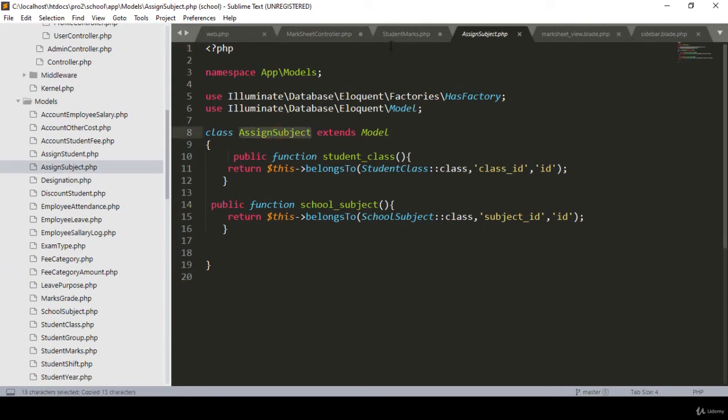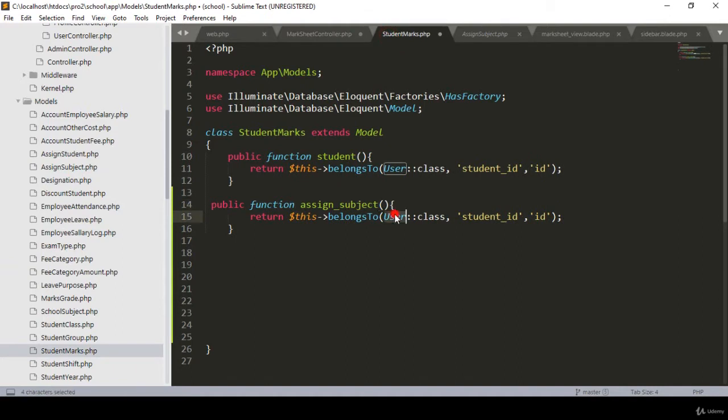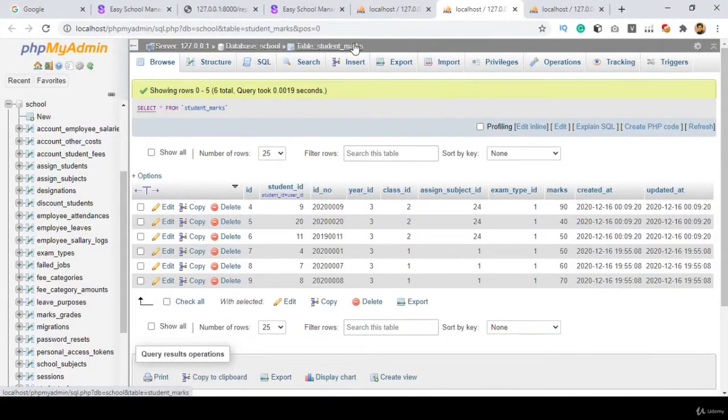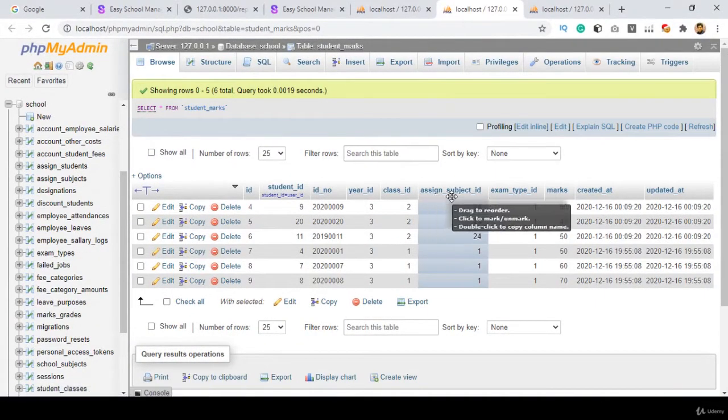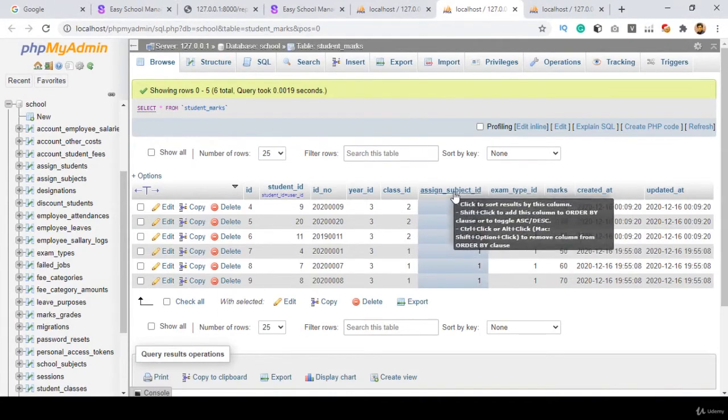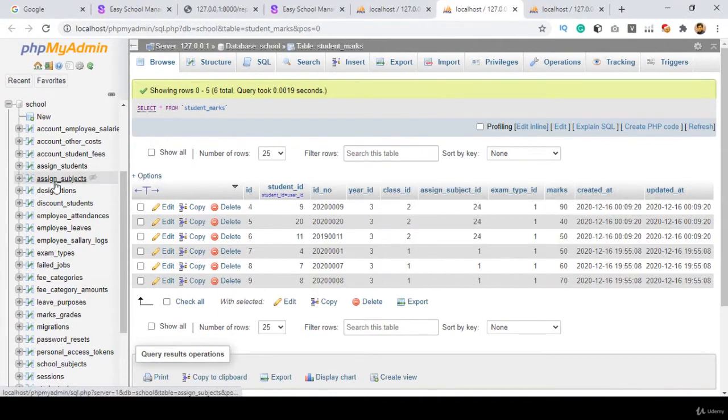Into this model I want to create that relationship. I hope, friend, you get that point, what exactly I want to do here. So the assigned subject in the student marks will be matched with this assigned subject.